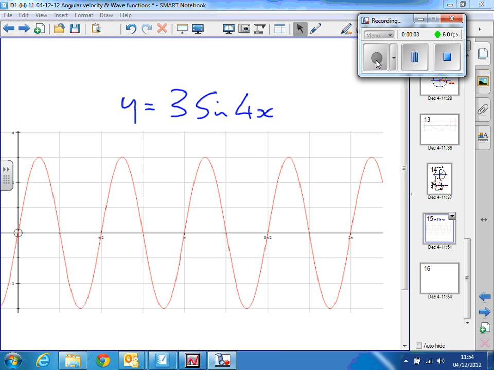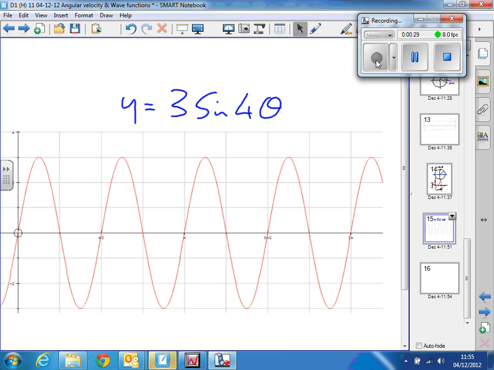Subject here on this. What happens if we change the numbers associated with these sine functions? What effect does it have on the wave? Y equals 3 sine 4x, or y equals 3 sine 4 theta. On Autograph, I'd type in y equals 3 sine 4x because it only recognises y and x. And here it is plotted. Look at the wave.